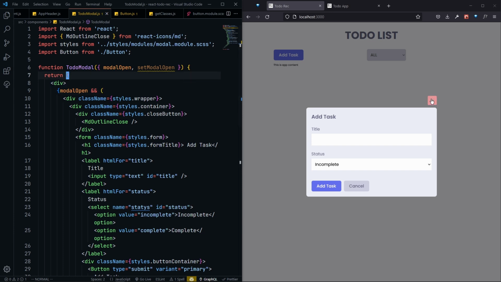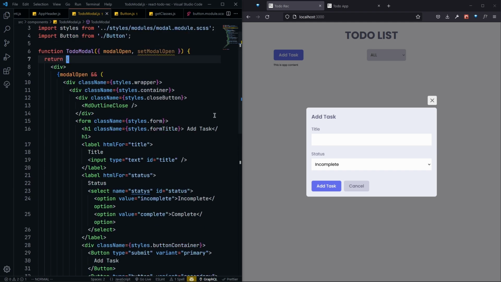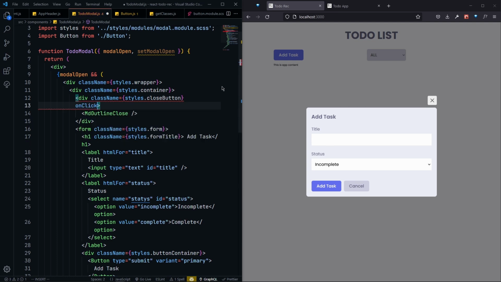Now let's say that whenever we will actually click this close button, so in our close button, let's actually, yeah, here it is, the close button. So whenever I will click this, so on click, what we will do, so we will actually change our model open from true to false.